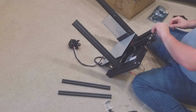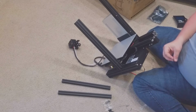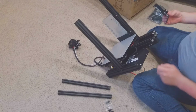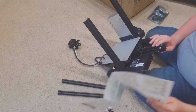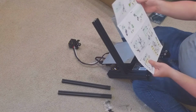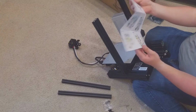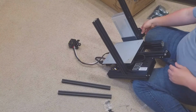And they do. I think that takes the same Allen wrench that we just used. Yep. We'll put that in. Does it show it plugging into anything? Let's see if we're supposed to be plugging in stuff this whole time. Oh, at the very end step, it shows plugging in. So we'll wait till then.